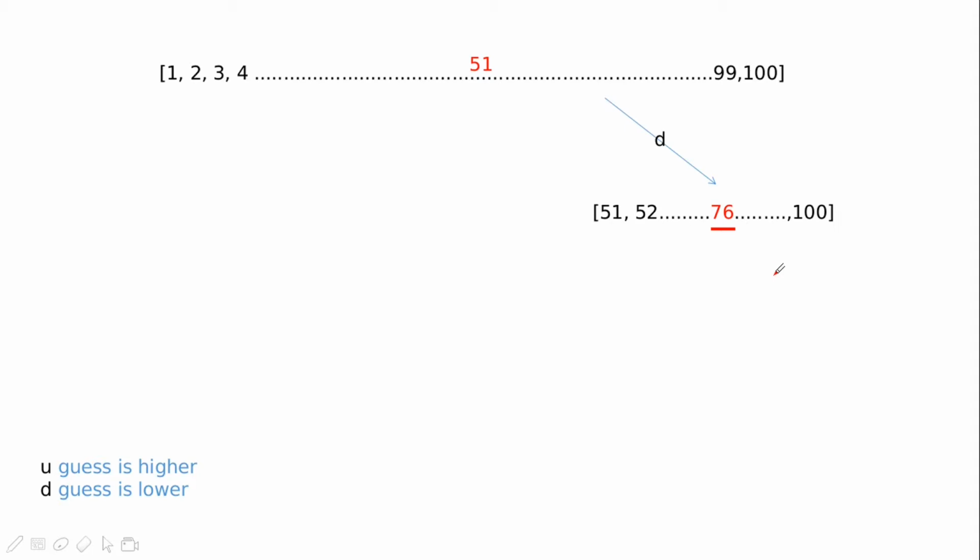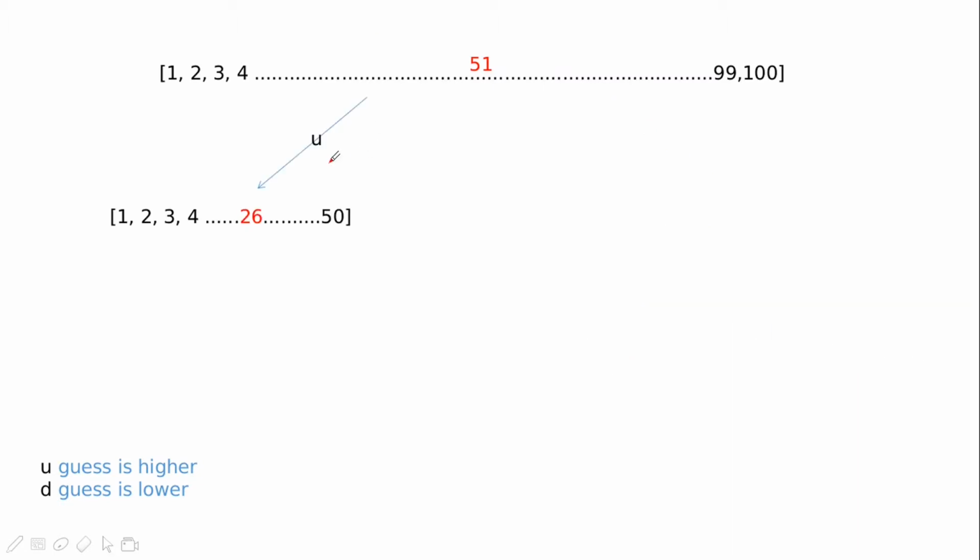If the user entered D again, then we'll split this list into two and again pick the numbers starting from 76 up to 100. And then we will pick a number at the center of the list. We will calculate its index again. If the user, on the other hand, picked U, we will choose the other part. We will pick a number at the center of the list, its index, and so on.